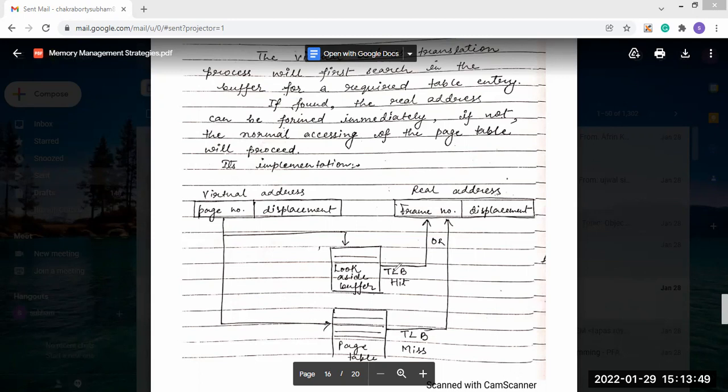But if we didn't find the particular page in the lookaside buffer, and we find it in the page table, then we call it a TLB miss.